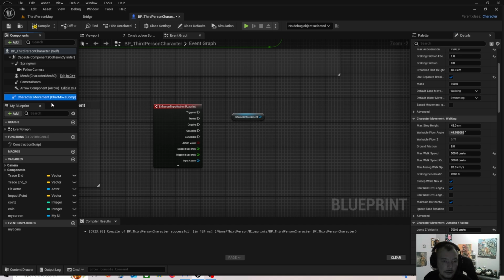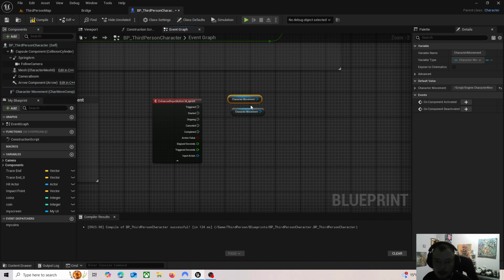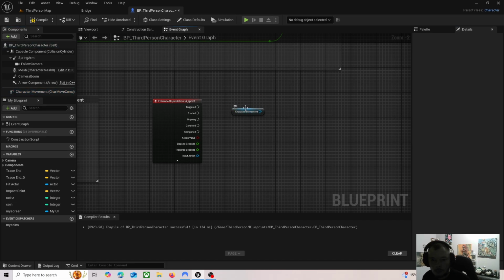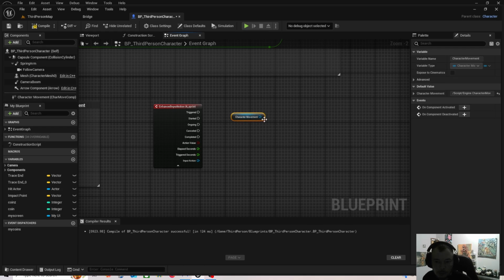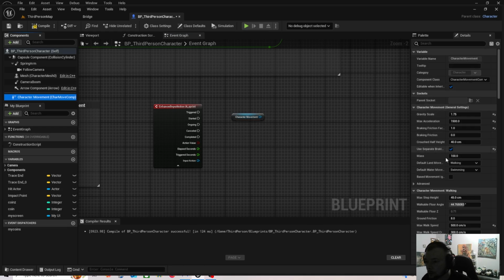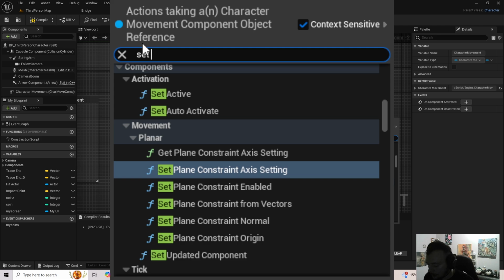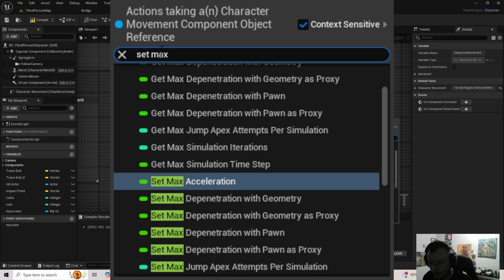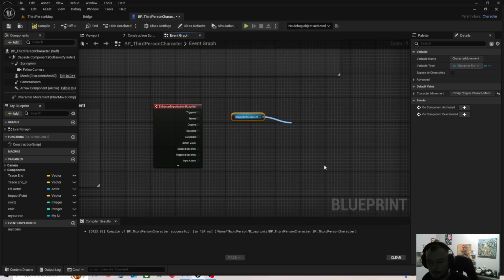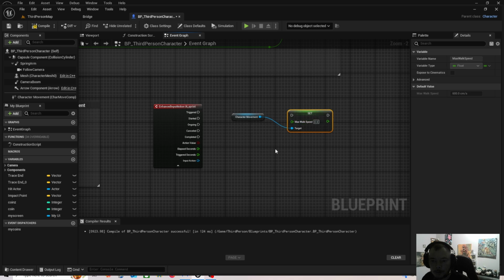But because we drag this character movement in here, we can get all these values from this. So if we pull out of this, we can get set max walk speed, right?